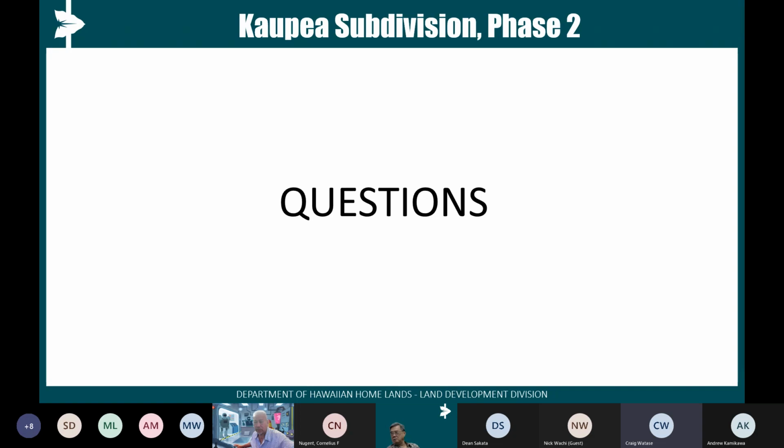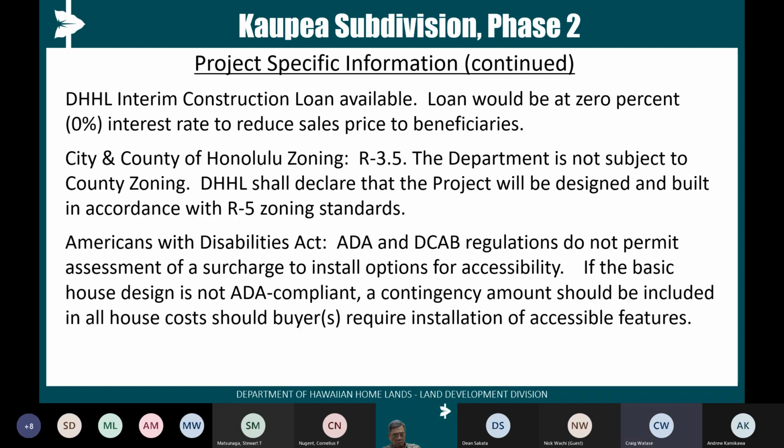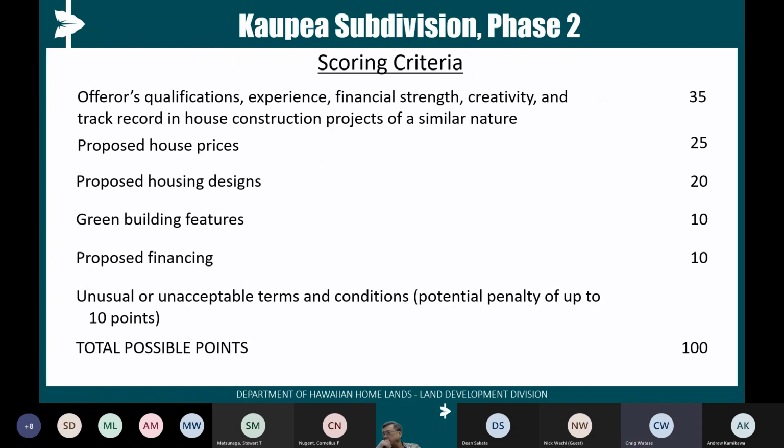On the scoring criteria, cost is 25%, or you said that might be adjusted because you're going to have to include infrastructure. But my question is on the pricing. How is the department going to take cost as a criteria and evaluate that against the quality of construction? You might have something that has better materials and products in it, and that's going to be reflected in a higher cost, but then that gets you penalized. So are you saying you want us to design cheap homes that are less expensive, bare minimum?